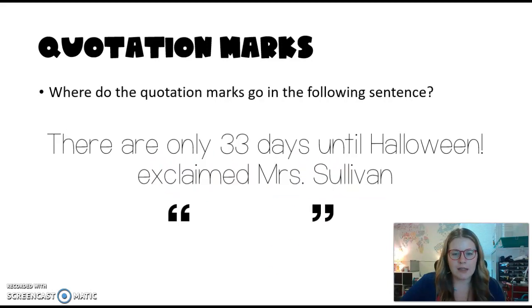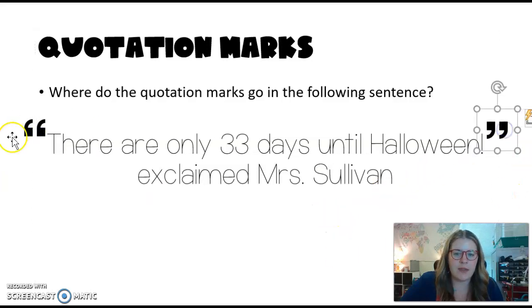So if I were to place the quotation marks in the sentence that I provided that is not punctuated on purpose, where would they go? The sentence says, "There are only 33 days until Halloween," exclaimed Miss Sullivan. So I know that Miss Sullivan is saying there are only 33 days until Halloween. So I think the quotations go there and there. And notice how it goes on the outside of the first word and on the outside of the punctuation of the last word being said.